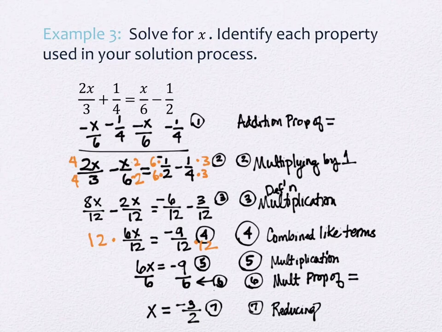Okay, so I want to come back to something that Demi asked. She asked why we weren't doing something else at a different step. And the reality is there's lots of ways to solve this problem. So what I would have done if I were doing the problem, like for me personally, Demi, is I would have multiplied by 12 before I even moved anything from left to right. So there's lots of ways to approach this problem. Your steps will not necessarily match somebody else's. They should still all be legal and valid steps, and they should still have justification as to why they work, but they don't necessarily have to match someone else's. Does that sound good? Okay.